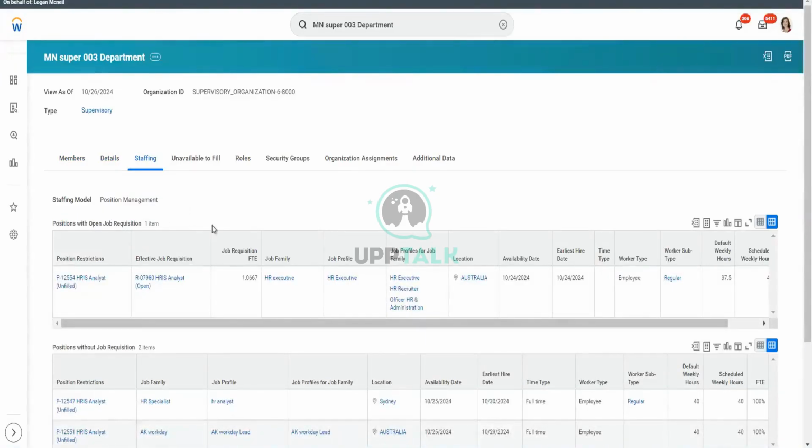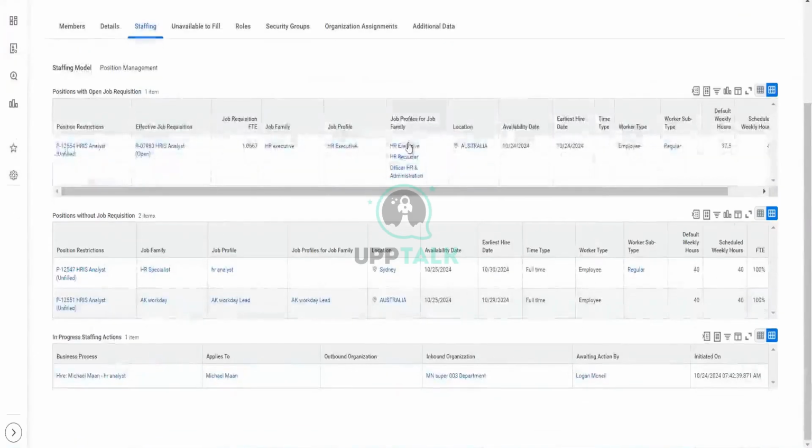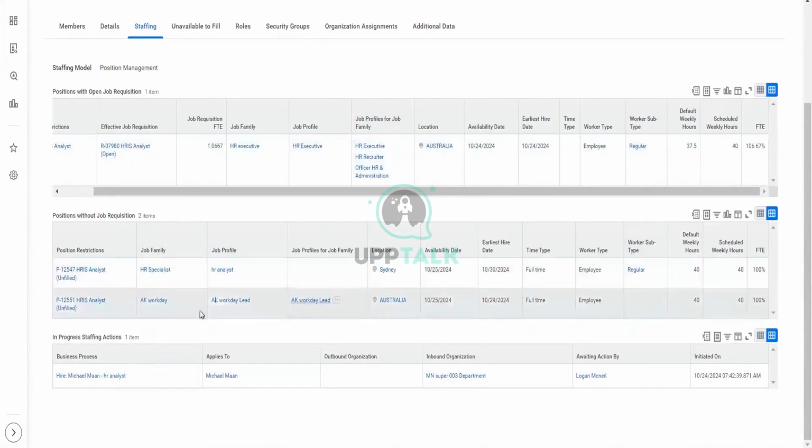It has one position with an open requisition and the job family is aligned with it. Location Australia, availability date, everything looks fine here. And two positions without job requisition.